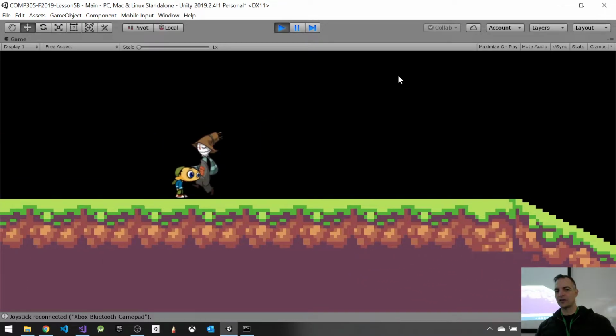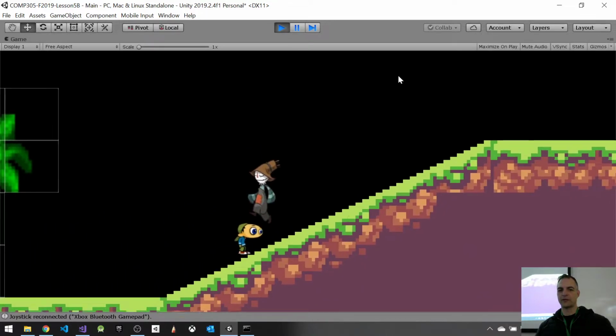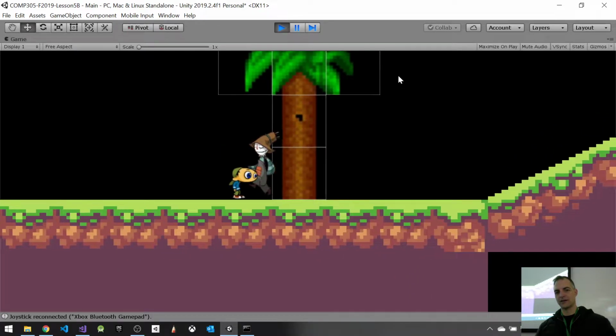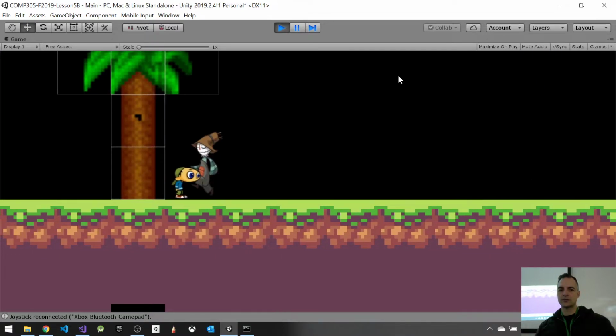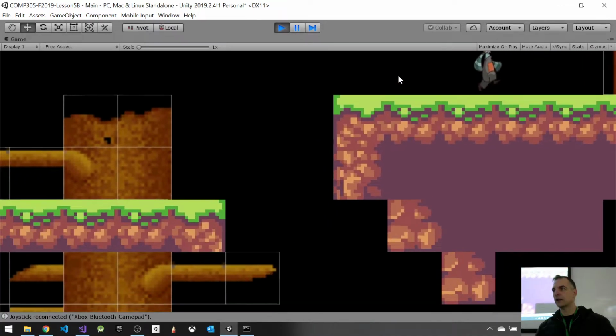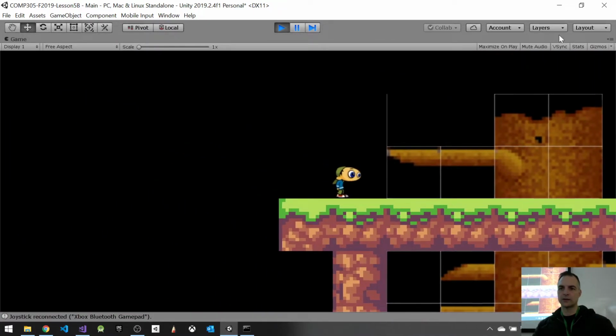And this is the good thing. If you position the enemy properly, he'll literally dump the player back off the platform. In fact, even like jump on his head until he's down here. This is all using Rigidbody stuff, right? So now there's some issues with the enemy. The enemy is definitely, you know, not positioned properly. Let's take a look at that.